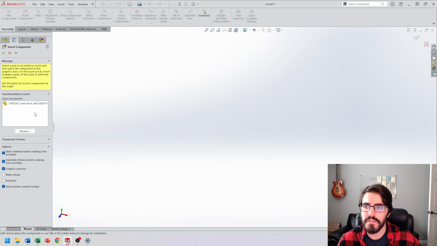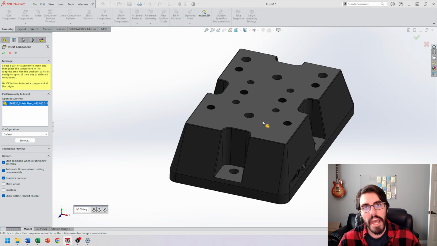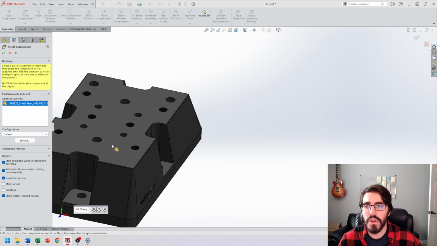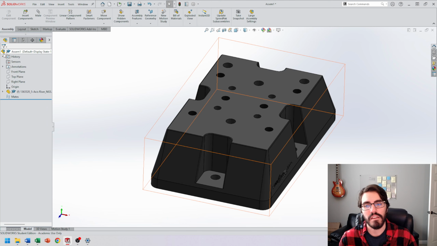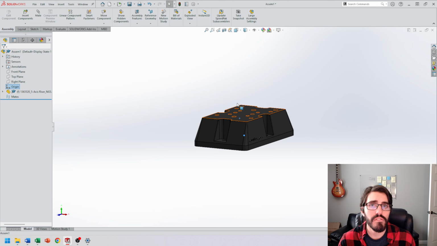So Insert Components, we'll click on this part, and instead of just dropping it out in the viewport, I want you to get in a habit. If there's one thing you remember from the SolidWorks exercise with assemblies, you always want to start off your first part by using this OK. So don't click out here, just select the part and then hit the OK or the green check mark. And what this is going to do is it's going to lock and link the origin to that part. And this is very helpful in the automotive and aerospace industry because if you have big components and big assemblies that have 100,000 different parts, bolts, washers, control arms, you name it.